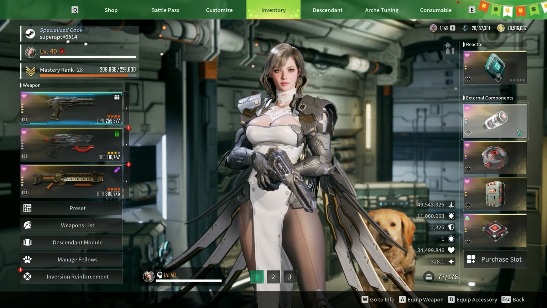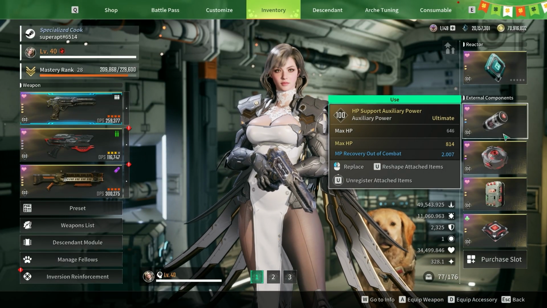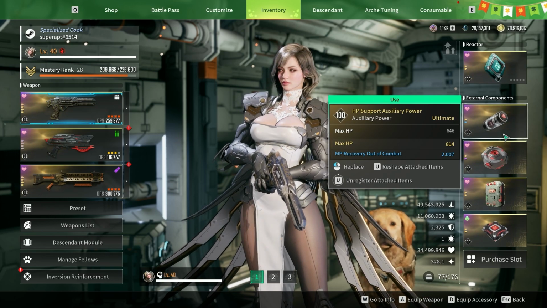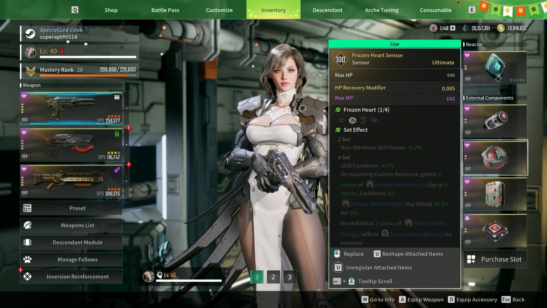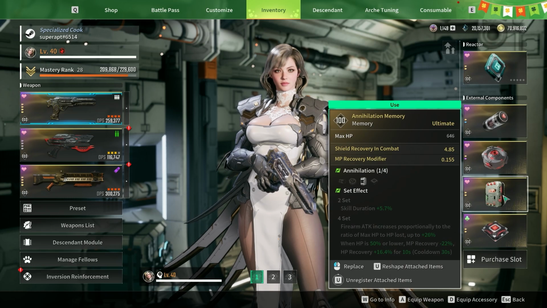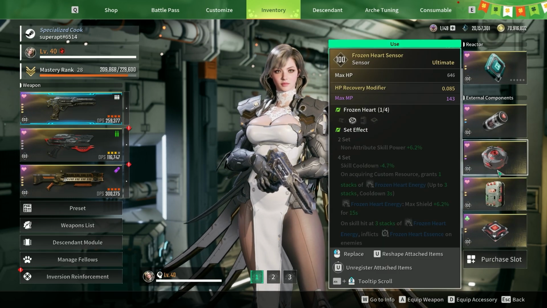For the external components, your main goal is to go for the passive stat, which is max HP, which is 646, auxiliary power, and also try to go for a max HP on those little attributes on the bottom. I got 814. You can go higher, but that's what I got so far. And same thing for your sensor, go for 646, your memory, and your HP. But for your sensor, try to go for max MP.